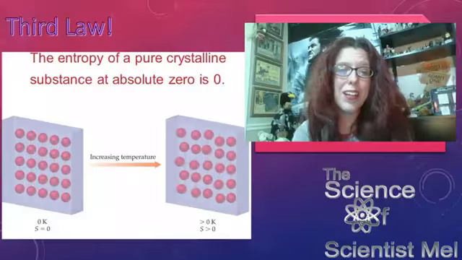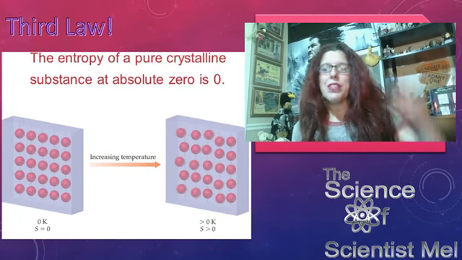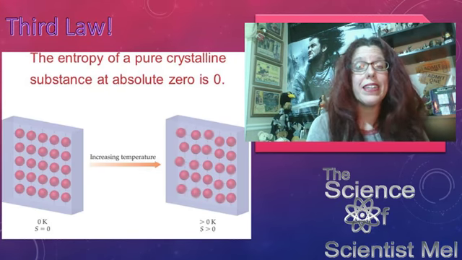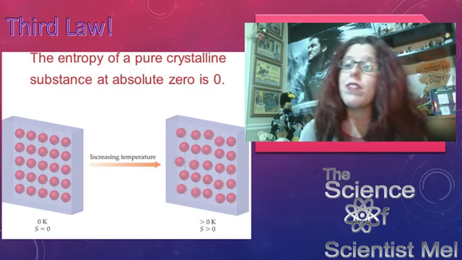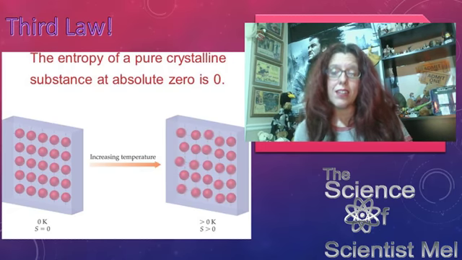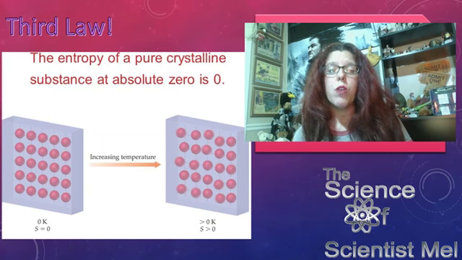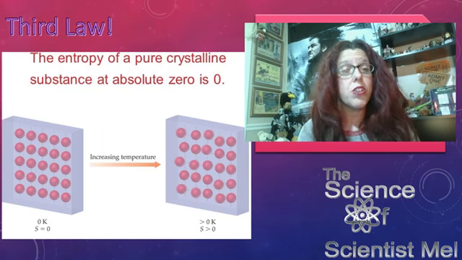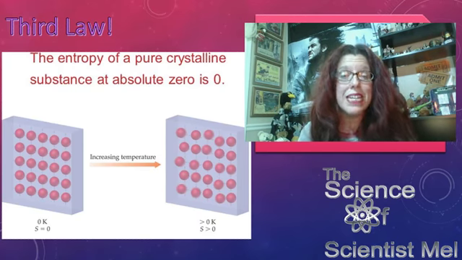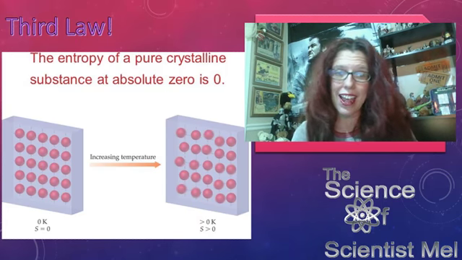So now we're going to talk a bit about the third law. Most thermodynamic calculations use only entropy differences. So the 0 point of the entropy scale is often not important. Now, the third law is discussed primarily for purposes of completeness because it describes where 0 entropy can occur. The entropy of a pure crystalline substance is absolute 0. That means there's no motion, there's no movement, everything is still, and nothing happens.